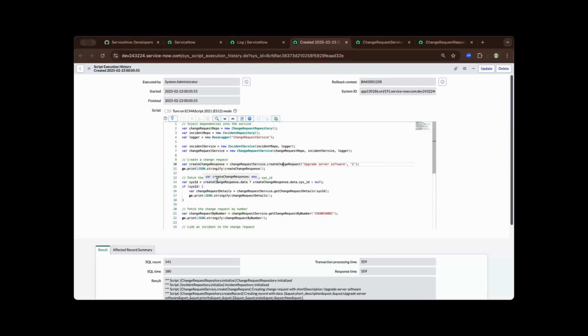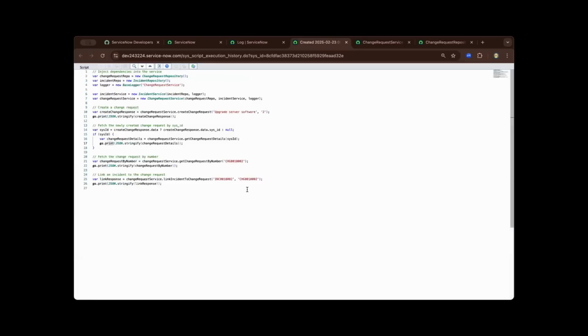Since we have utilized the response object, you can see that the data can now be called, creating a condition. Now, as we have created a condition, we are catching it. If this is not null, then we get the details using the service and print it using the gs.print object. So let us expand the script editor for your viewing.